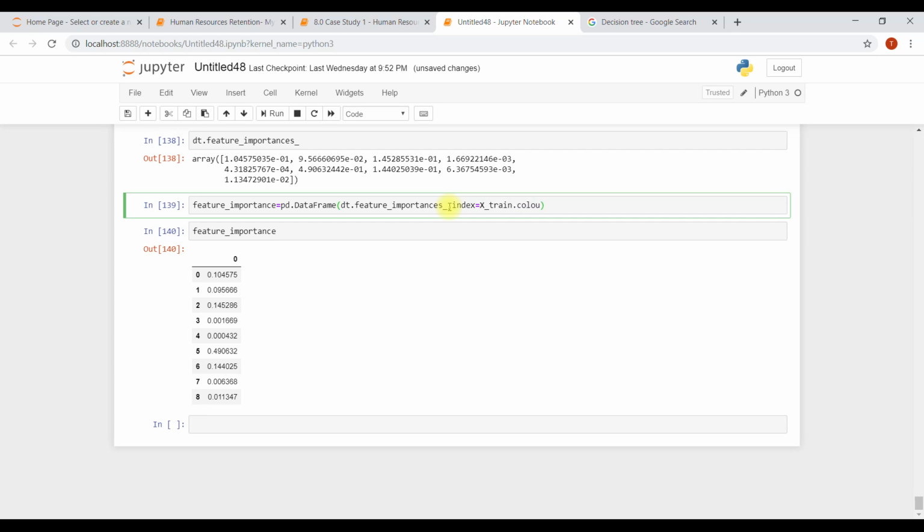Columns, and the columns should be filled with this importance. Then sort values of importance in ascending order.